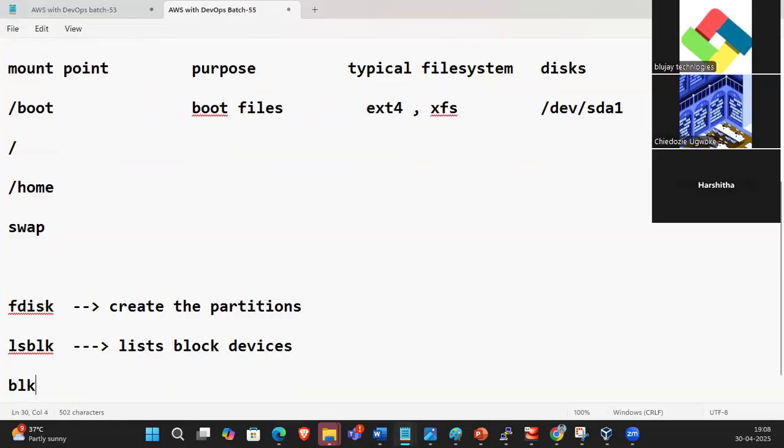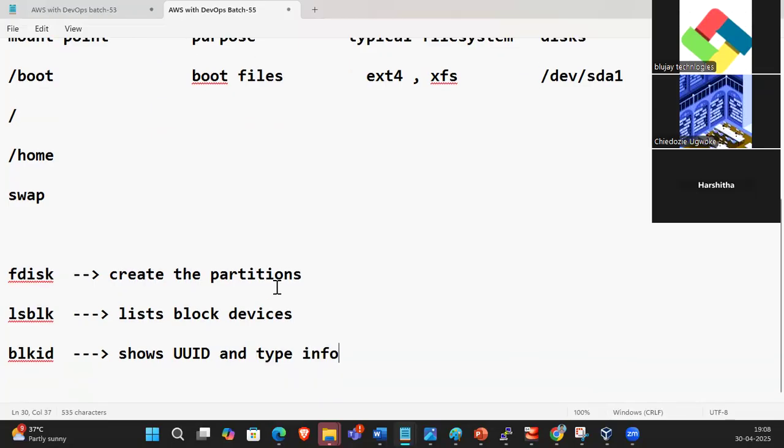Right. blkid. What is blkid? blkid shows the UUID and the type info.